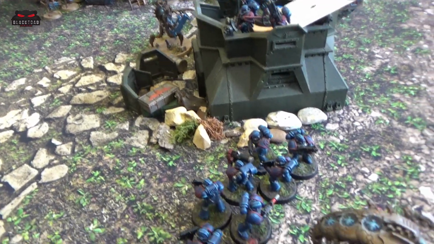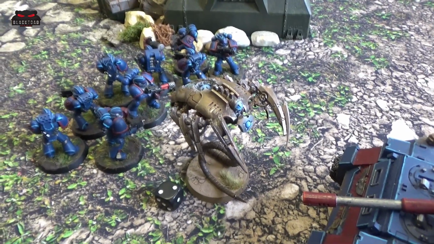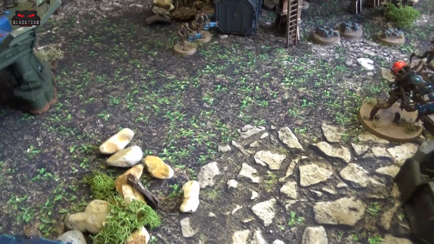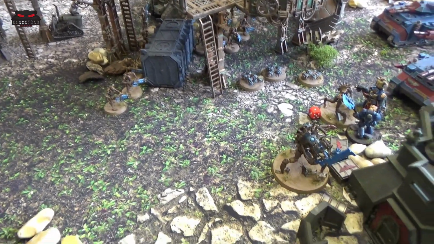And that was it for shooting. A couple of shots came in from this tactical squad into the Wraith. Unfortunately, the Wraith's 4-up invulnerable saved it quite a lot there. But that's it. We're going to move on to assault, and let's see if the Crimson Fists have got a bit more of a punch in them now.